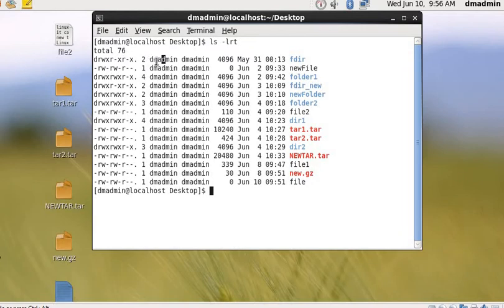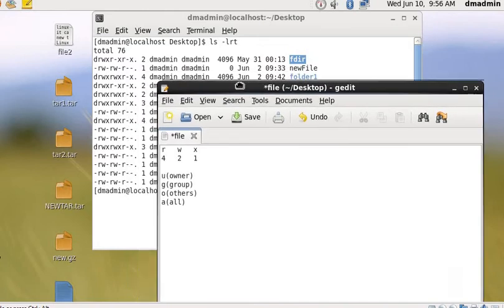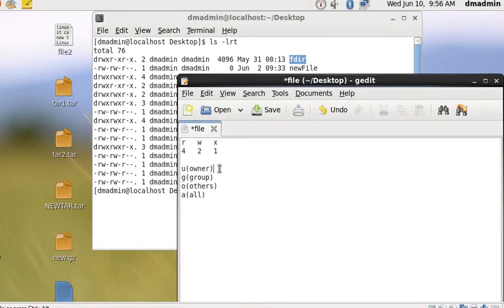Say for example this FDIR folder. It has permission RWX, R-X, R-X. So what does it mean? It means that for this particular folder, the user, which is also the owner, has a permission of 7, because it has RWX, which means 4 plus 2 plus 1, a value of 7.